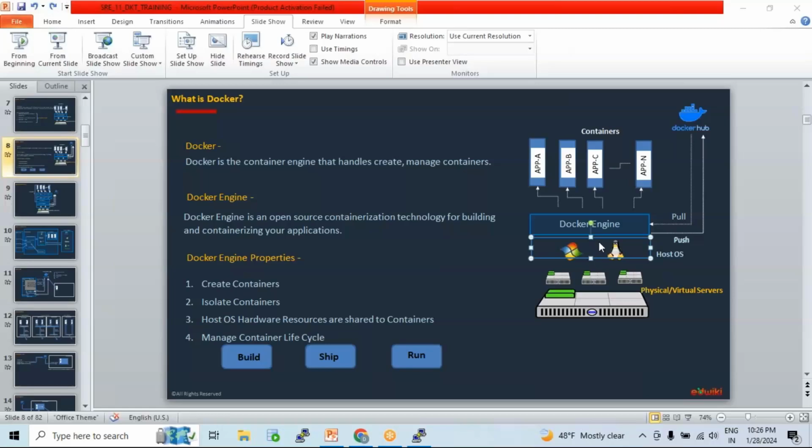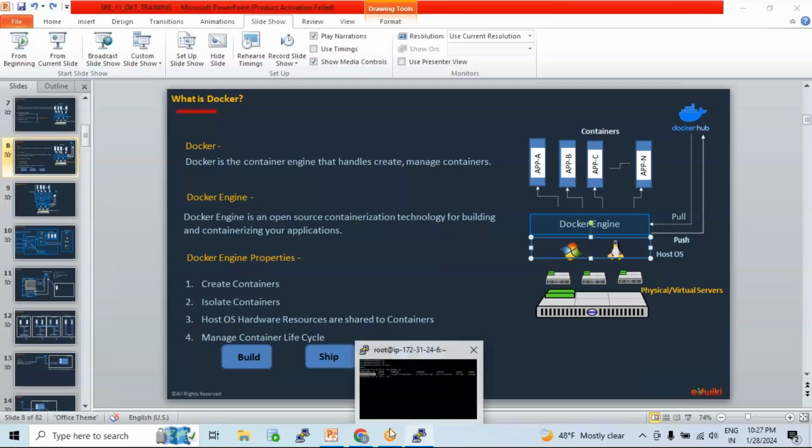I have a doubt, sir. Suppose when you install the Apache web server, you put the file in /var/www/html. Here also, if we pull the httpd image and go inside the container with docker exec, do we have to go into /var/www/html to write the index.html file?